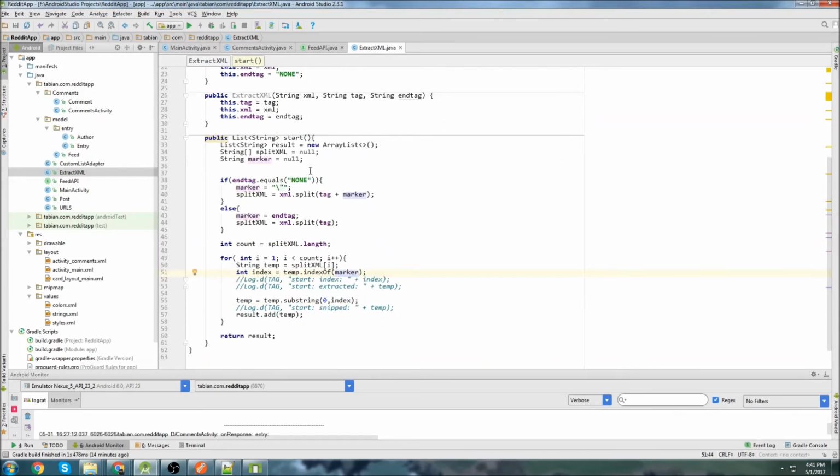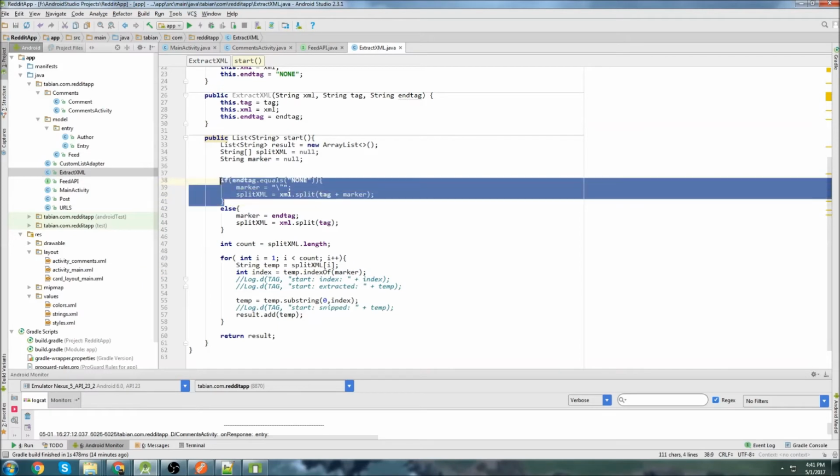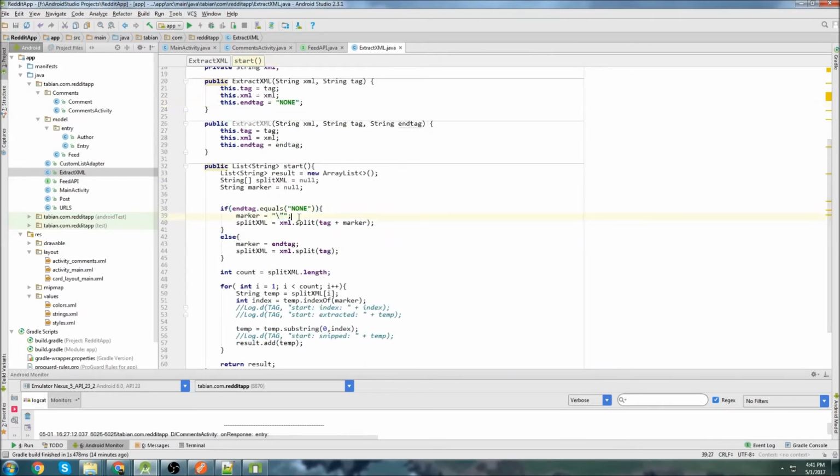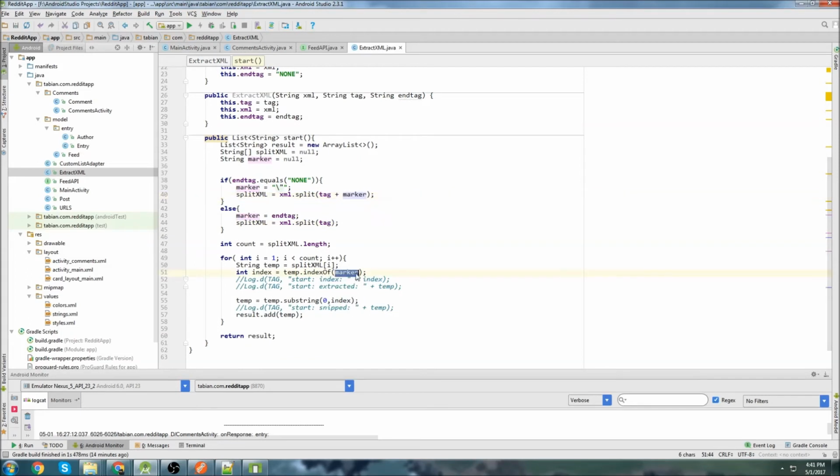So okay, so now I'll explain it. So basically we have our regular scenario here. If that's the case, our end tag will be set to none, and we're just going to basically do the exact same thing we were doing before. We have a marker, I've just replaced that with a variable, and then marker gets used down here to split it up at the end. So it's looking for that double quotation mark to finalize the split.